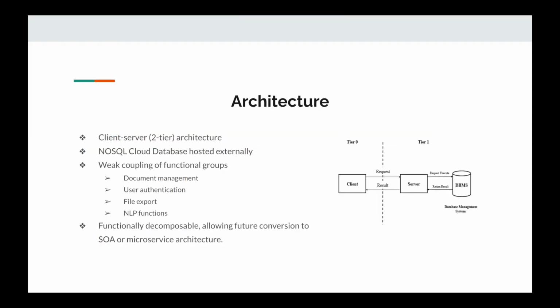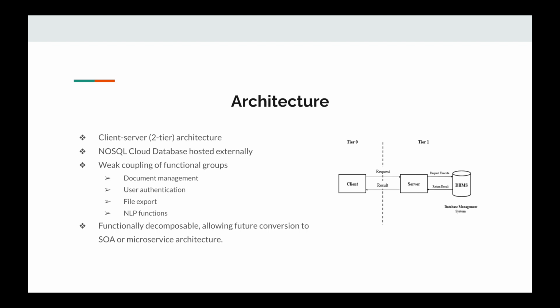Hi, my name is Omar, and I'll be discussing the architecture for Document Copilot. So basically, the architecture consists of a two-tier client-server model, where the client layer interacts with the software, and the server layer is where the software and the data are stored. Implementing this highly scalable architecture ensures a reliable and robust system that is easily maintained. In addition to this, the use of an external NoSQL cloud database in MongoDB allows for easy access to data despite the use of internal databases being more common.